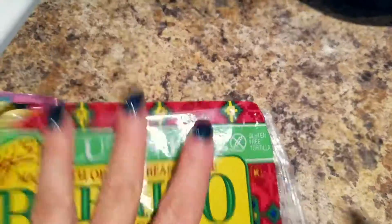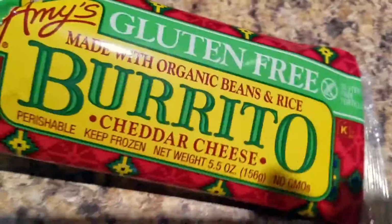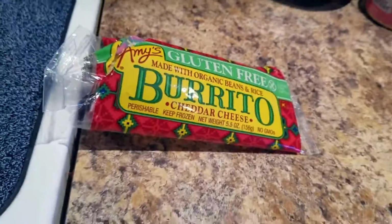certified organic. So it's really tasty. It tastes just like a burrito you would get at your favorite Mexican restaurant, but just easier because you could have it in the comfort of your home. So this is what it looks like. Ooh, it's getting really hot in that oven.